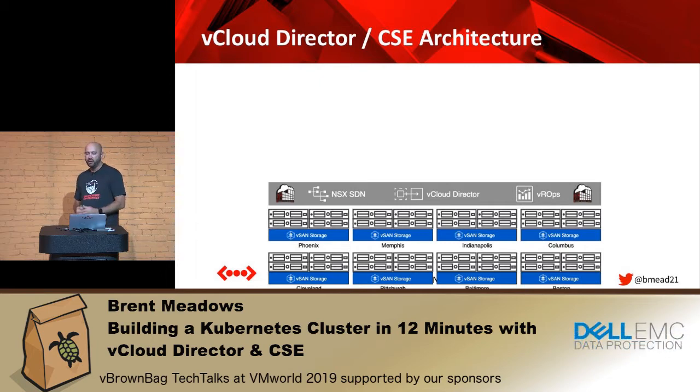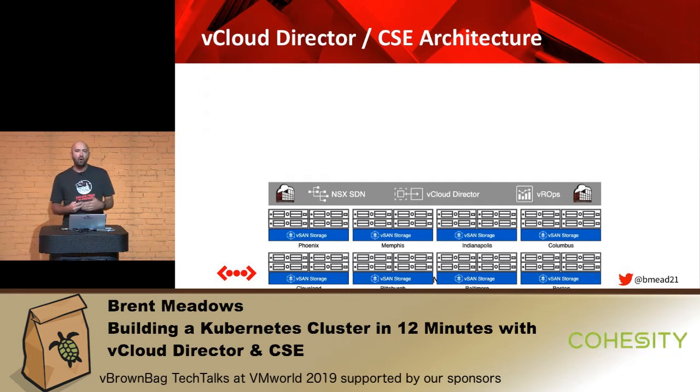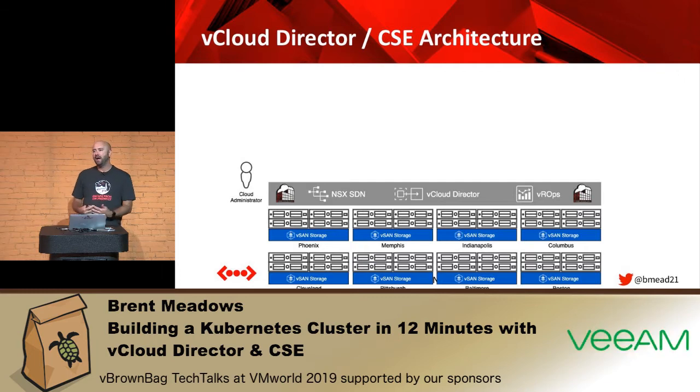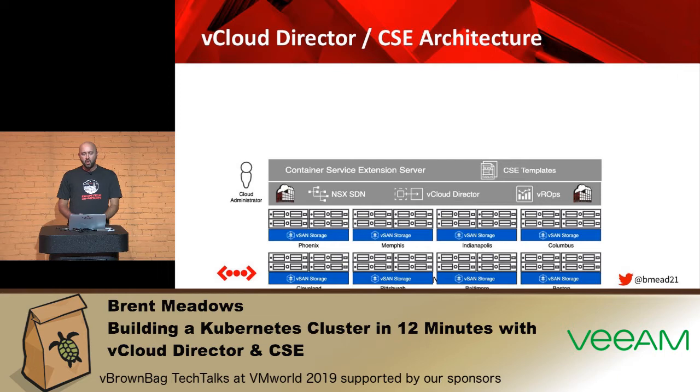So the way we're going to do this is really look at the architecture of what that entails. First, we're going to start with the foundation. In this case, we're using a vCloud Director foundation. With that, NSX across the foundation as well, along with VROPs, multiple data centers. Then, as a cloud administrator, and whether you're Expedient working on this or you're building your own cloud and you are the administrator for your environment, you're going to install Container Service Extension on top of it.